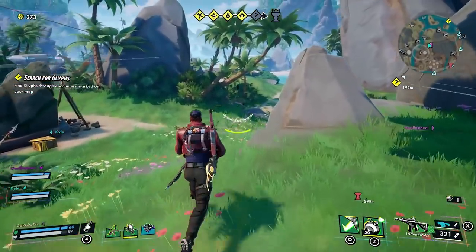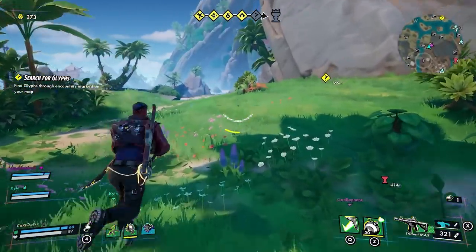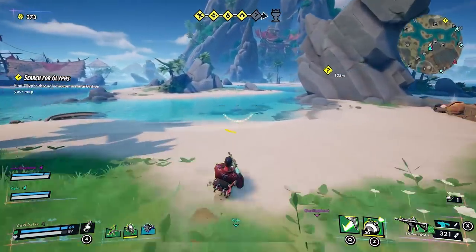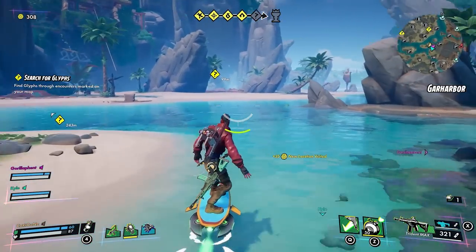That bush, awesome. I kind of like having the final one because I like it when all the teams come for us. Yeah. Oh yeah. Makes our job so much easier. Toons, put your weapon away. Run faster. I should stock up at the shop.